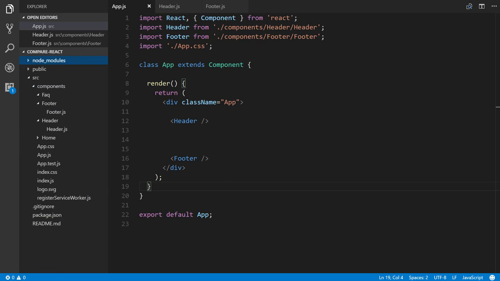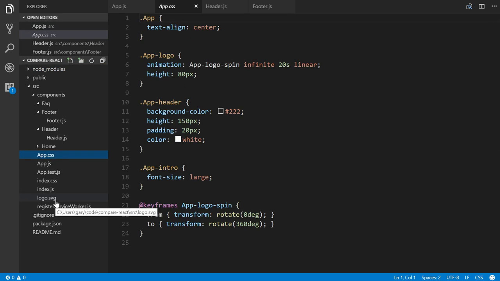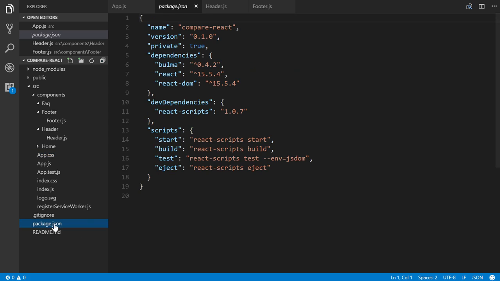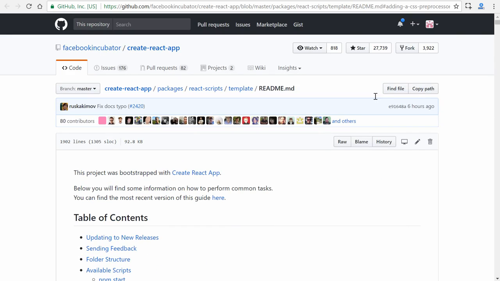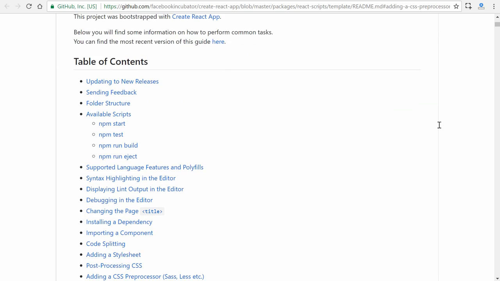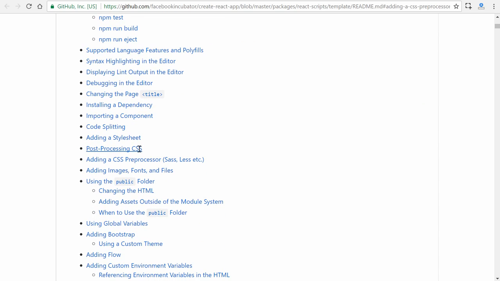So by default, when you create a React app here with your create React app command line interface, it's set up just to work with straight up CSS, as we can see. So we have to modify a couple things in our package.json file if we want this to work correctly. So I'll just pause to bring up here, let me just show you at the very top. We're here at the create React app GitHub official doc page, and basically this will just give you a few lines that you need to paste in, along with some instructions on how to.